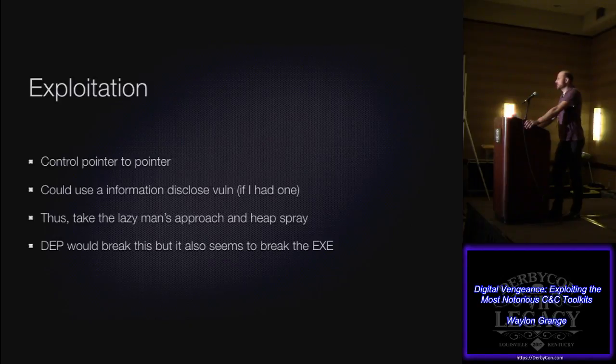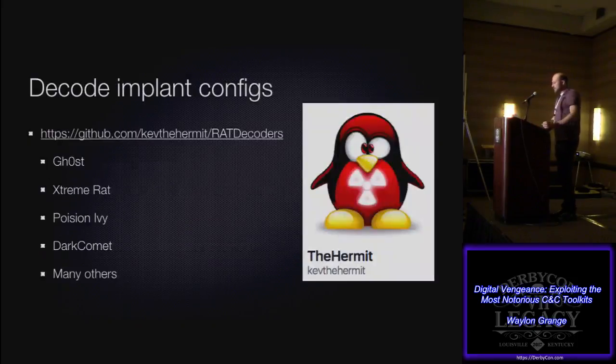What I chose is one of those images down below. That is a pointer to another class. If you're familiar with exploitation, that means you have a pointer to a pointer that you have to control. It's kind of nasty because then you don't know where you are in memory. So you need a reliable way to end up somewhere. I took the lazy man's approach, and I just did a heap spray, so I knew I was just about everywhere. And then with good probability, I would land in my code execution area.